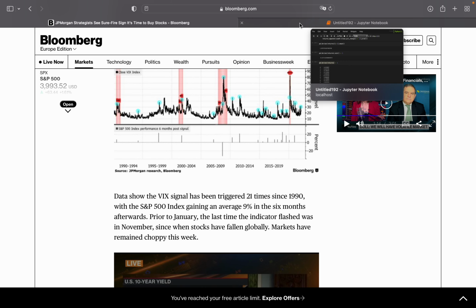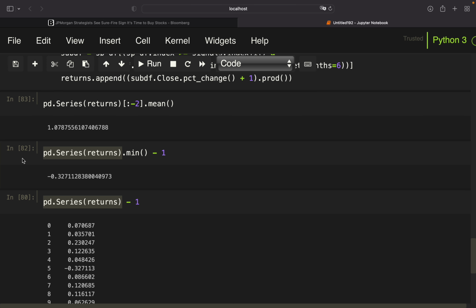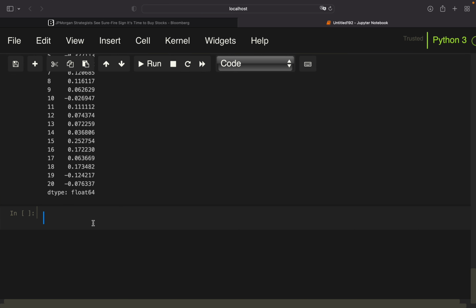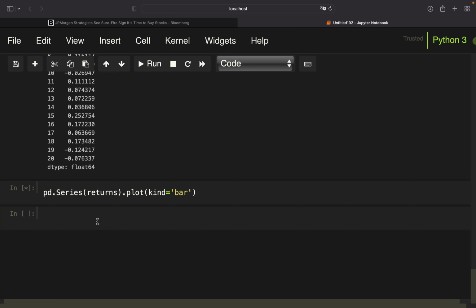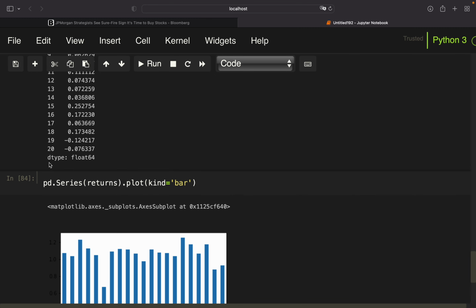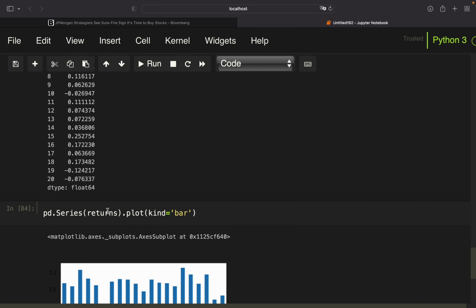So if we would plot our returns here and take a bar chart as they did, give me a second.